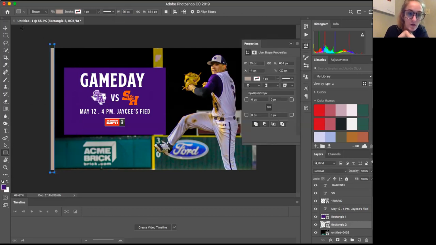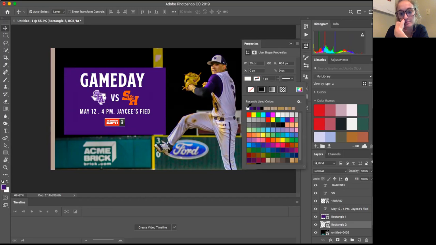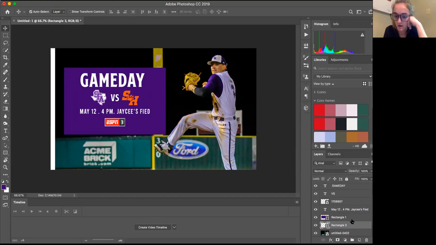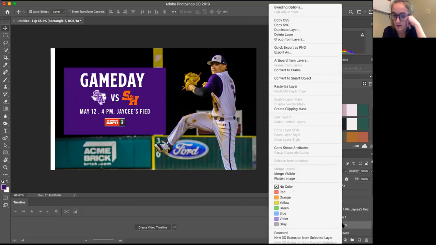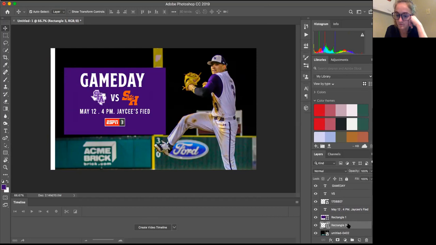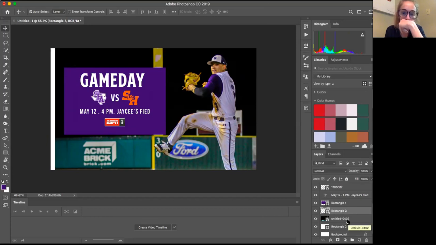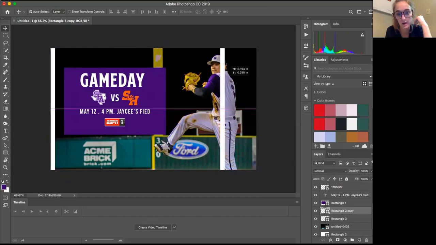Thin rectangle. And you're probably wondering, okay, well, how am I supposed to make them all the same size? Easy. So I have this. What I'm going to do is I'm going to go down here, which is my rectangle. I'm going to name it. No, it's not going to let me name it. Okay. So I have this rectangle, and you're like, I want it to be the same size. You can just copy it down here. Now you have this copy of rectangle 3, and I'm going to move it over here.